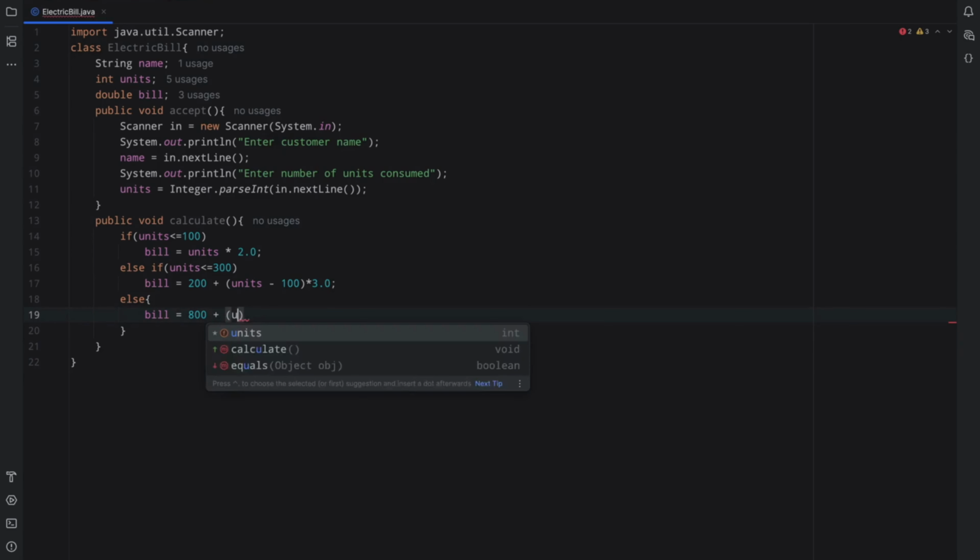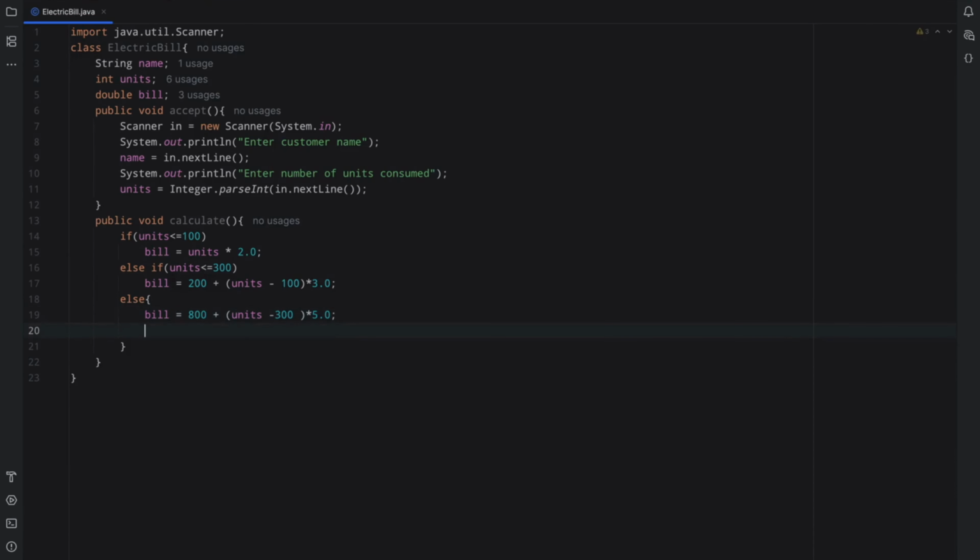And now we write units minus 300 because we have already given the amount for any number of units which were less than 300 or equal to 300, and this is 5.0 for the number of units which are more than 300. And also we have to give the surcharge of 2.5%. So 2.5 divided by 100 into bill. So this is my calculate function.